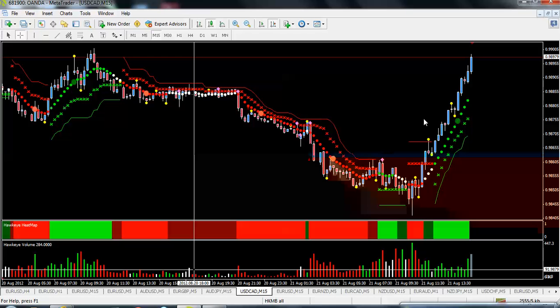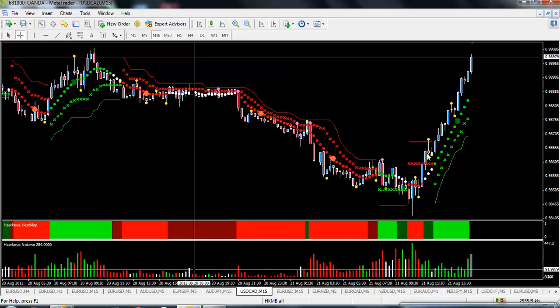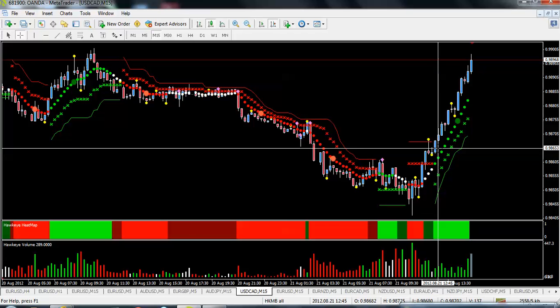I've put candlesticks on this chart because I've had quite a few requests from people to show the charts with candlesticks. I personally don't bother with candlesticks anymore. I used to use them, but I don't now.